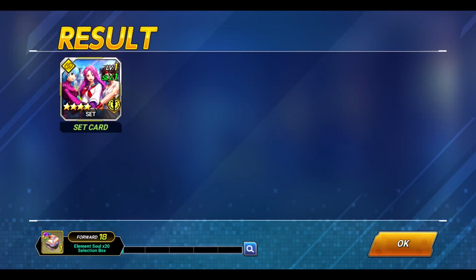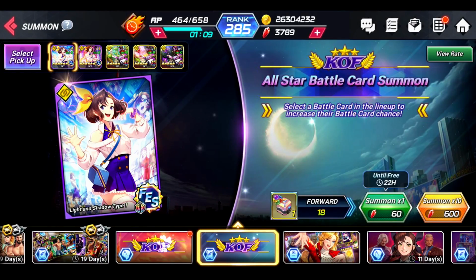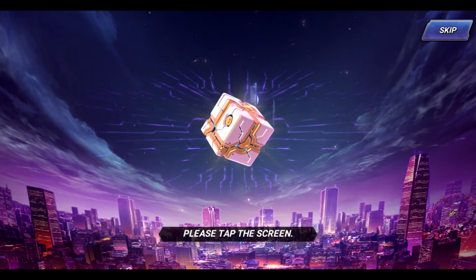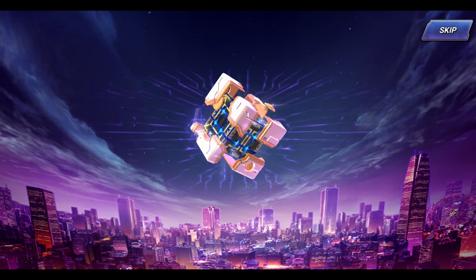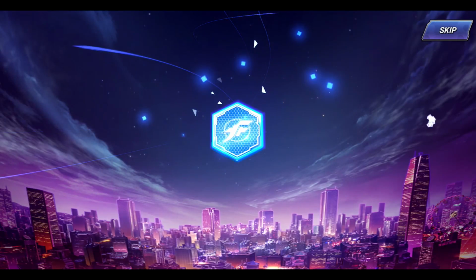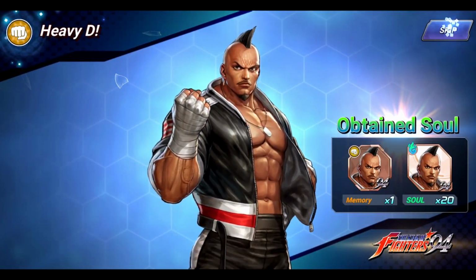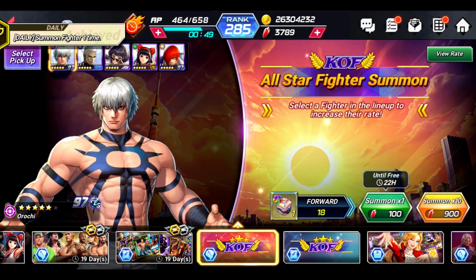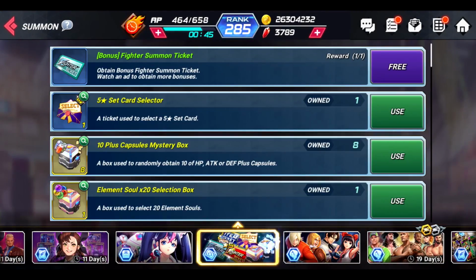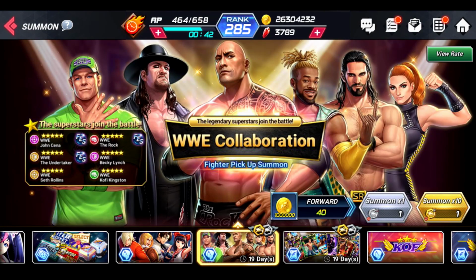Okay, little fodder. Alright. I really am hoping I could get like a Rochi. That'd be awesome because then I could check out that awaken system. But I need some memories to figure that out. Heavy D, okay. Bummer. And let's make sure I don't have any others. Okay, go with the cards.